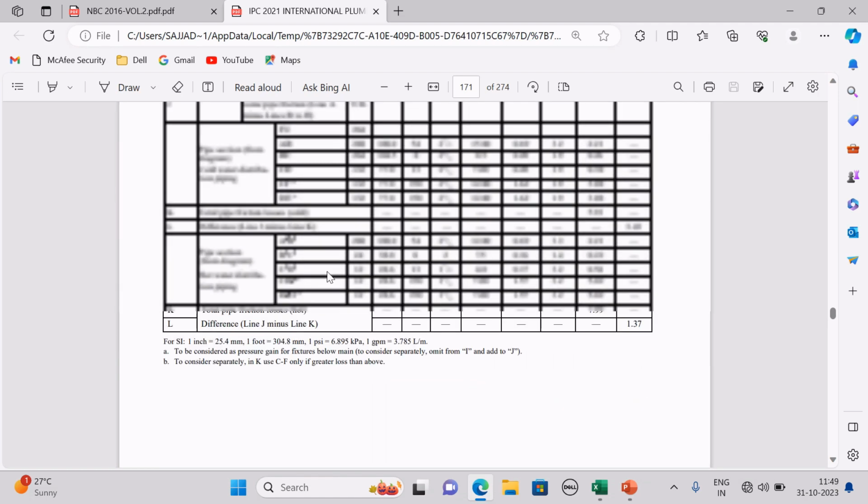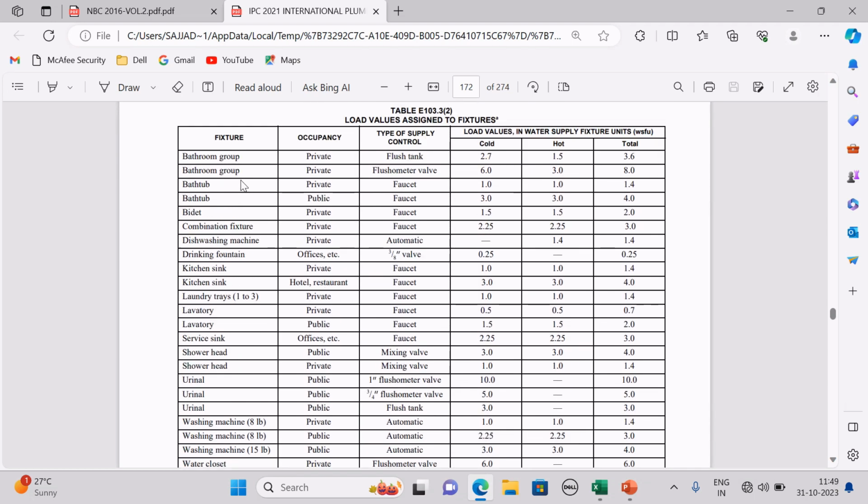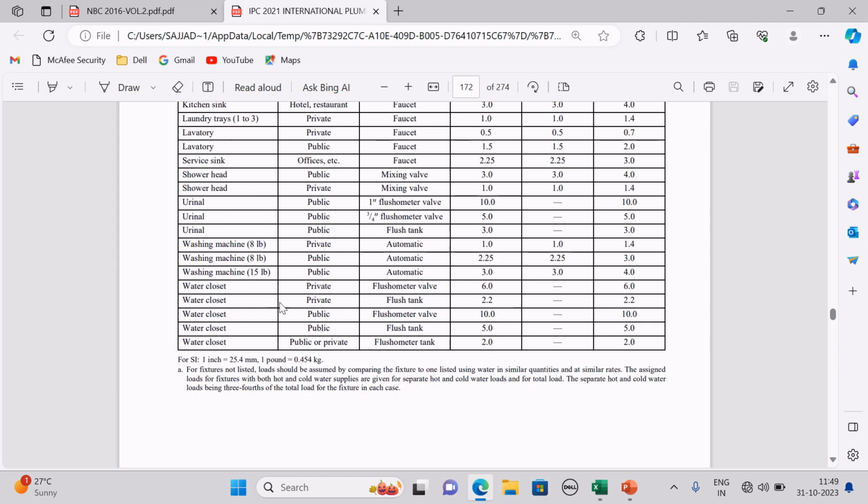If you want to see the fixture unit, just scroll down. Here you can see for bathroom group, if you are designing for private, flush tank type, you have to take the fixture unit for cold water as 2.7. Okay, for bidet, same thing. When you come here for water closet, suppose we are designing for public, flush tank type of water closet.